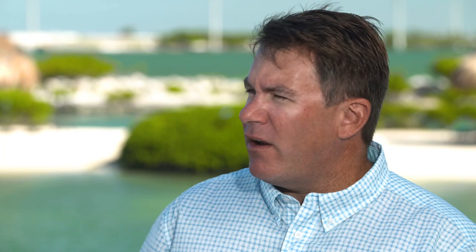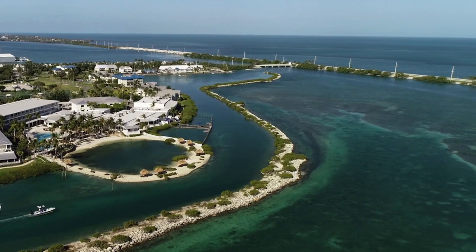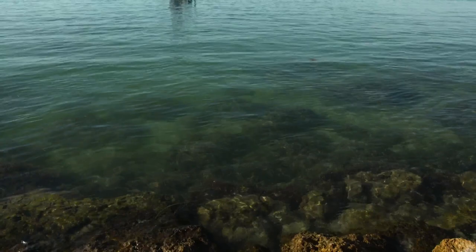We're sitting at the Hawks Cay pool, looking at where all these fish are. It's really just the rock jetties between these two little bridges. There's all these rocks down there and that current just flows by, and all kinds of fish will stage up on those rocks. I've caught permit there, tarpon, we've caught snook, snappers, grouper, and jacks — and all that can be right here.